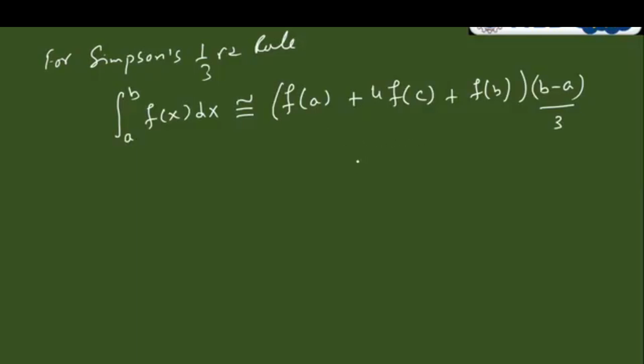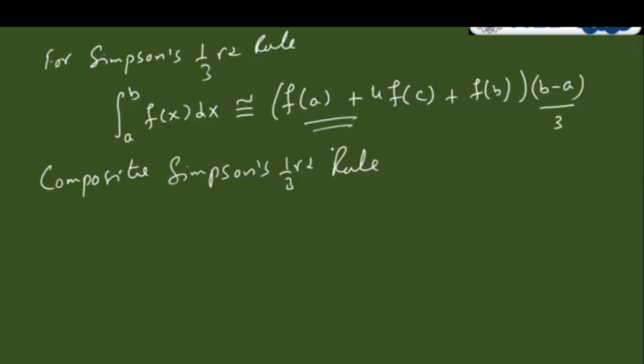Now, this is what we applied over the whole domain. Is there any way that we can apply it in an easier way, or to have much more accuracy? So we will use the composite Simpson one-third rule. And as I told you already at the time of the trapezoidal rule, whenever you say composite, it does not mean that you are talking about some new method. It is the same method.